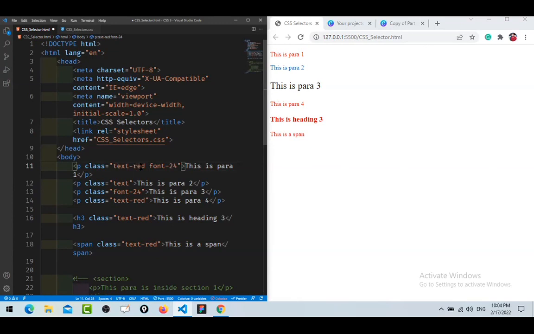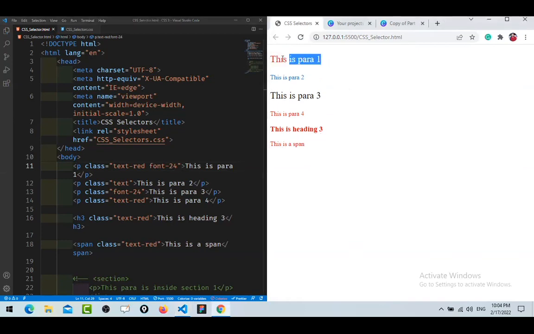So text red is going to change the color of the paragraph. And another class here which we have written is going to change the font size. See, now both are working fine, isn't it? So you can use multiple classes also, class values, if you want. Okay. If we add font 24 in this, the previous text color will also work. Yeah, that's what I'm showing, no? So text red is also working and font 24 is also working. Okay. So whatever we want to add, we can add in that, right?